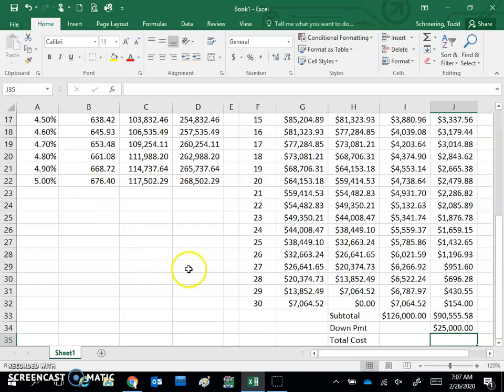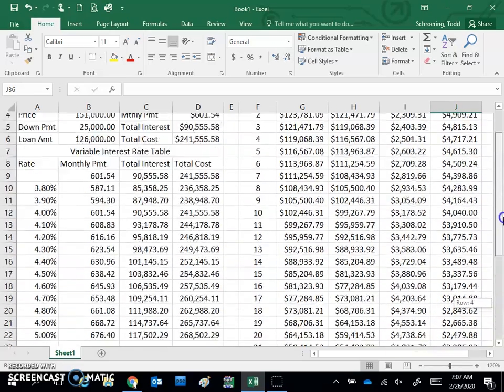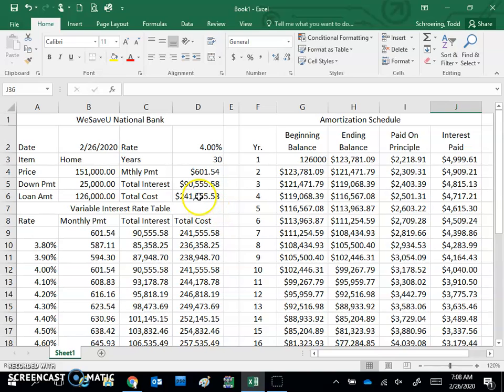So the total cost down here at the bottom, the last formula that we put in, is going to be equals. We're going to take the subtotal right here. We're going to add to that the subtotal from the next column and add to that our down payment. So you're just adding those 3 together and you hit enter. And so this number right here should equal that number right there, which it does. Now we're going to do a little bit of formatting and we're going to be finished.